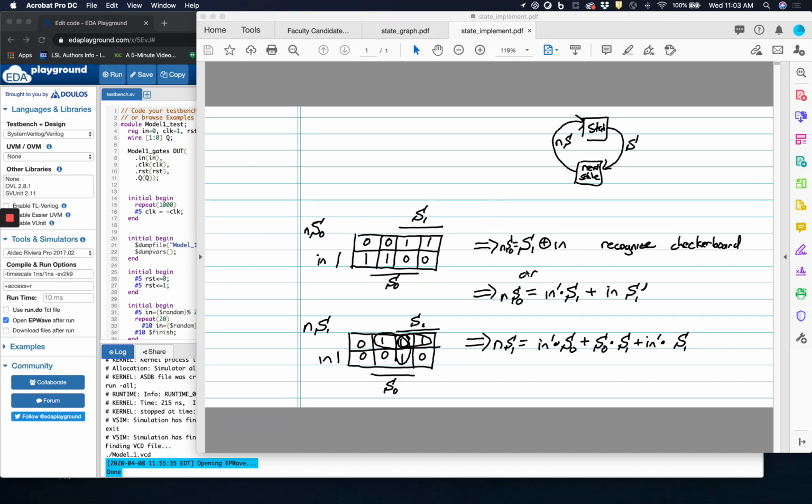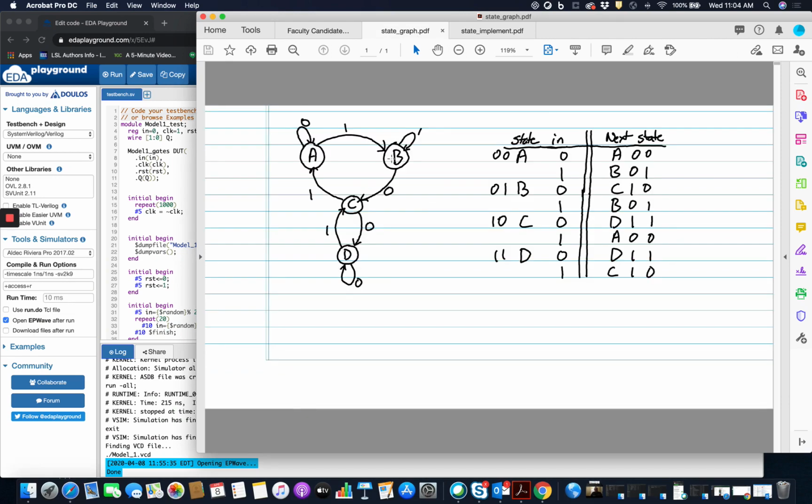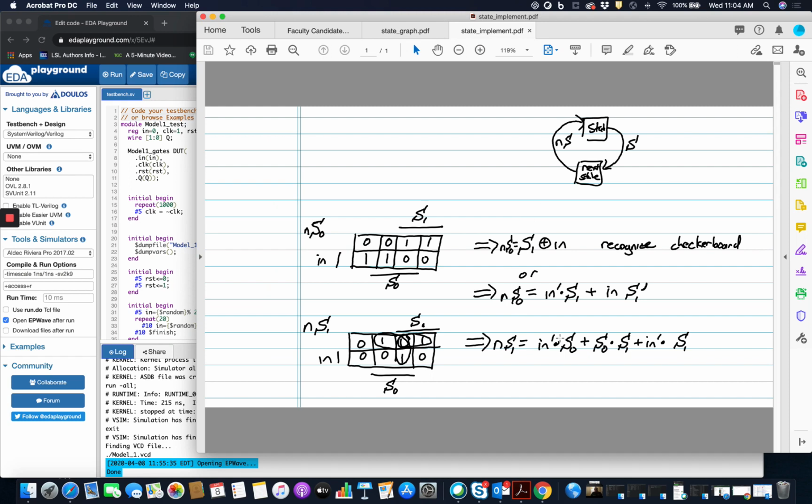This is where we left off on the last video. You can see we made our Karnaugh maps for our state bits, our least significant state bit. The little n, if you recall, means next. So this is our next state bit 0 and next state bit 1. So, a 2-bit state. The state graph that we are implementing here is shown in this graph and this table. But we'll at the moment just take a look at the particular implementation here.